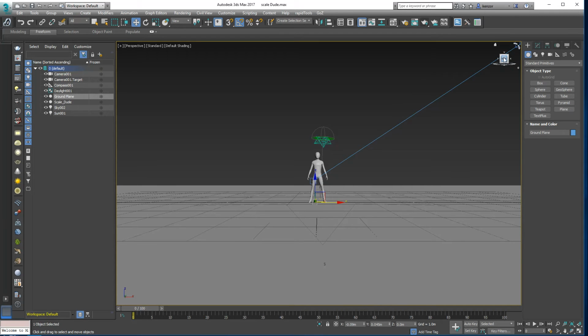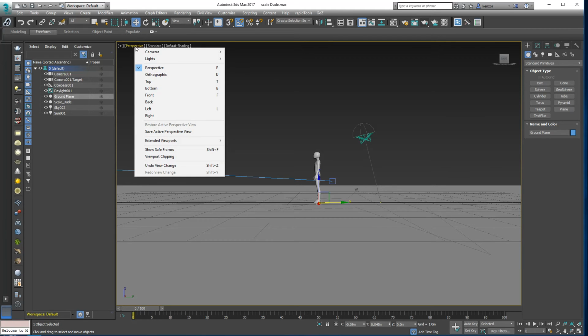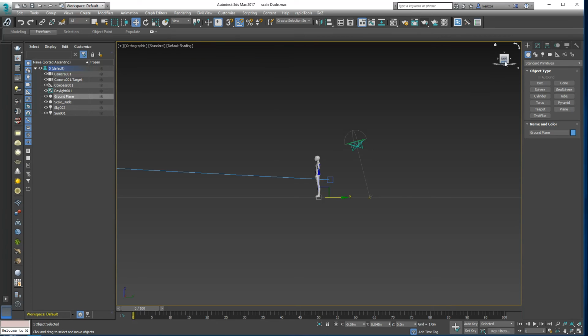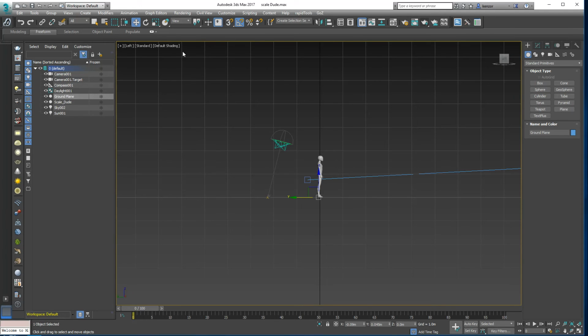You should note that if you use the view cube, it will stay in perspective or orthographic mode, depending on where you are. So I'm in perspective at the moment, and when I zoom around, you can see that this still says perspective at the top. I change to an orthographic camera by clicking on perspective and choosing, let's say, orthographic. Now when I click on stuff, it will now say exactly what I'm looking at.